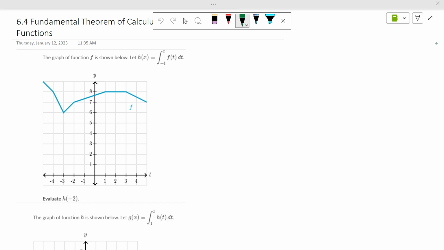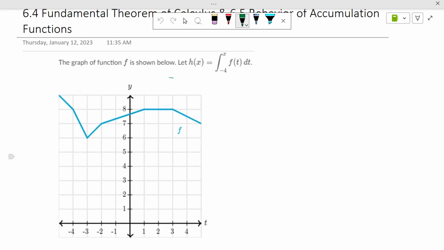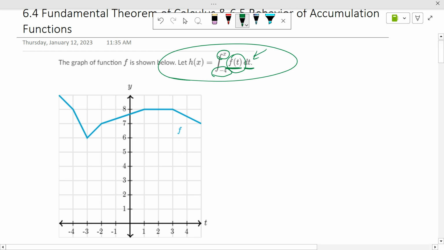Calculus was invented by Newton, and Leibniz came up with this integration notation that we have here. It says, whatever the function is, we'll go from -4 up to x of the function. This is basically f of x dx, where dx is the first derivative of f of x. And if we integrate, we'll get to that later this week. I'll get to why everything is the way it is later in the week.